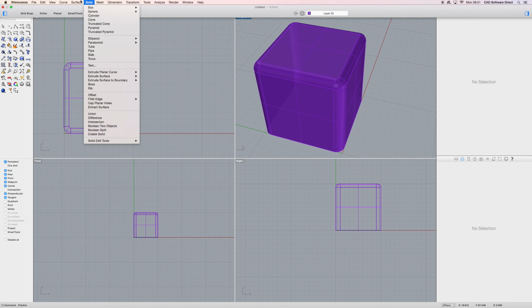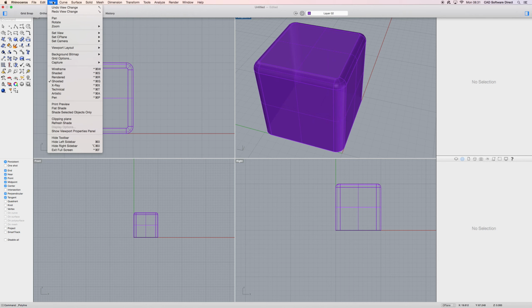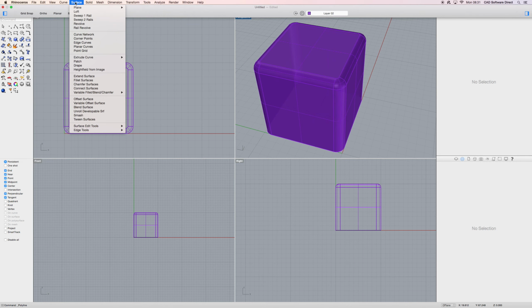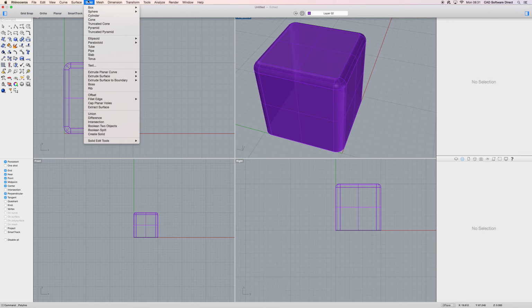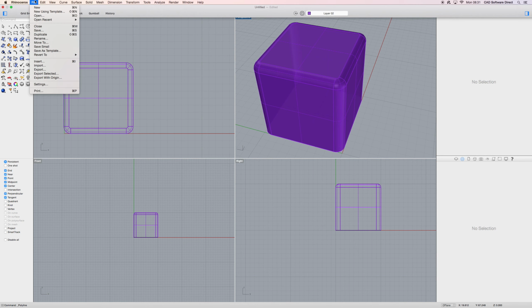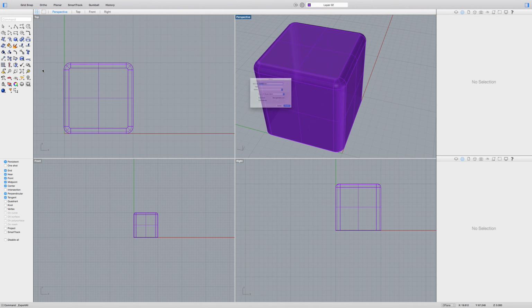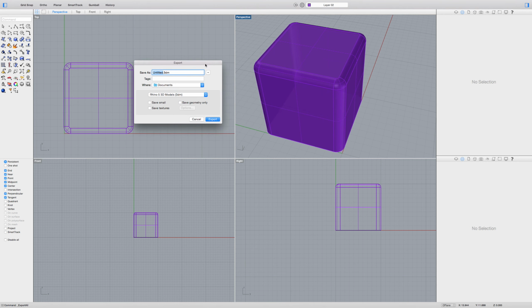About 80% of the functionality of Rhino is in Rhino for Mac, but one significant difference obviously is that at this stage that plugin support doesn't exist yet. We'll touch on that in another video, but essentially it means that you're working in Rhino, but if you want to do anything else, you've got to take that object out. You've got to take your drawing into something else. So for the time being, at least, the export options are going to be incredibly important.